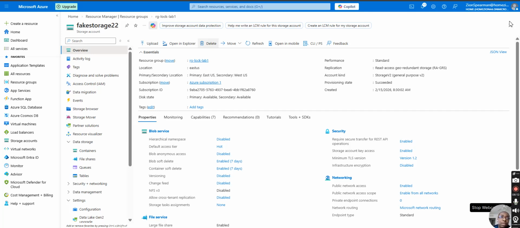You can set locks at the resource group level. You can set locks at the resource specifically as well. The other thing is read only and cannot delete locks. Depending on the environment that you're in, set your read only locks. Maybe it's a compliance department and people need to go over there. You want to make sure they are not able to modify anything, so you apply that read only lock. Whereas with the delete lock, if it's an important piece of the infrastructure, you want to make sure it's not deleted.